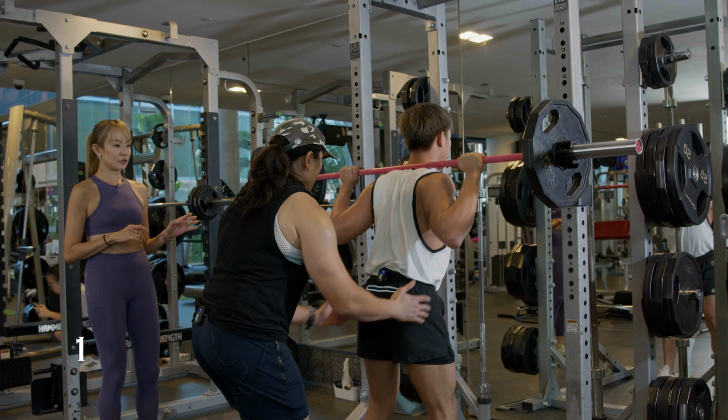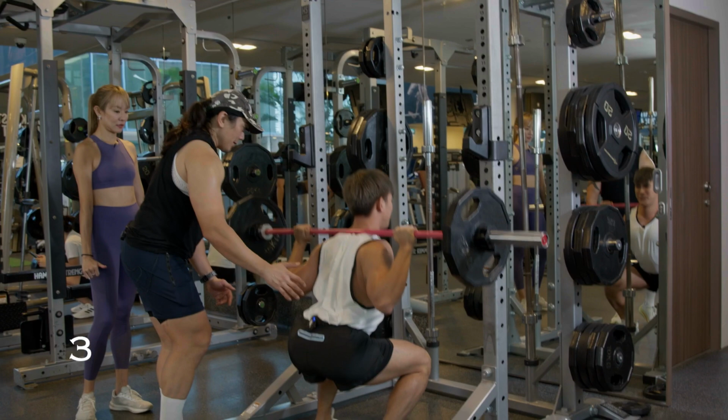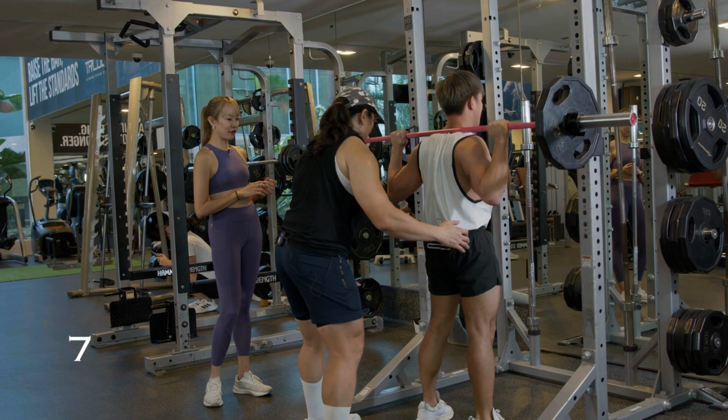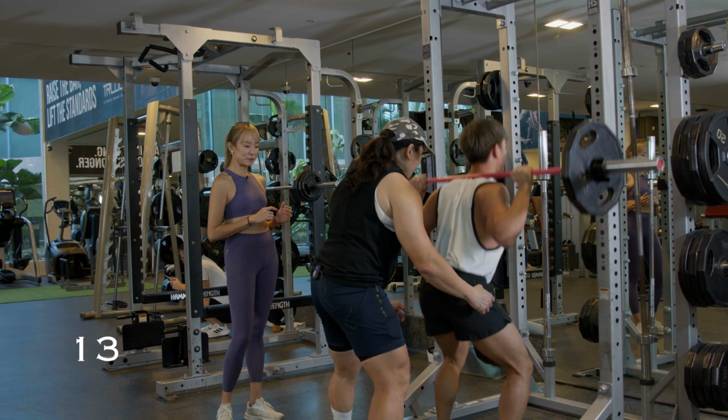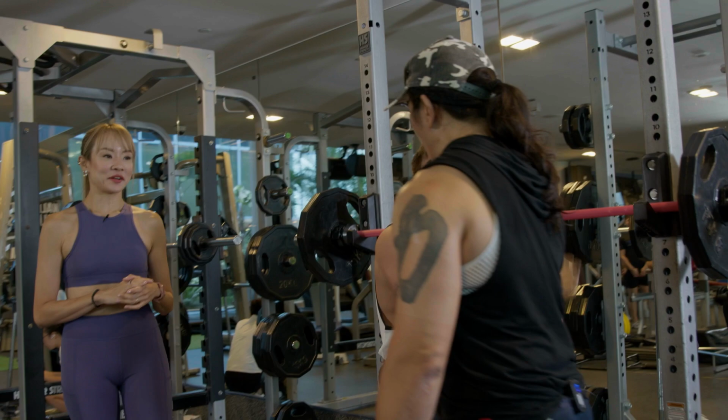Down, breathe in. Up, breathe out. Glute squeeze. Nice. Four. Five. Elbows to the front. Six. Seven. Eight. Lower. Nine. Give me five more. Five. Four. Three. He's pushing you, man. Two. Last one. Nice.